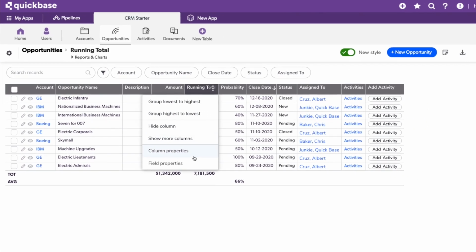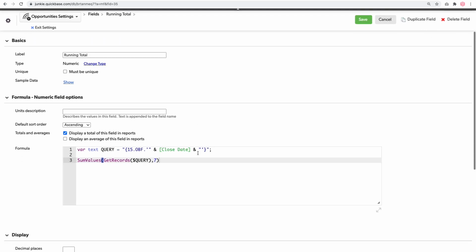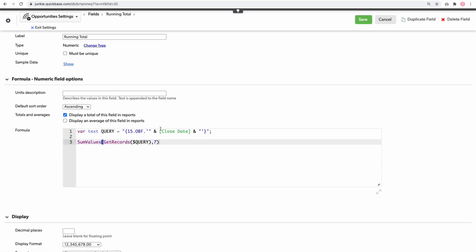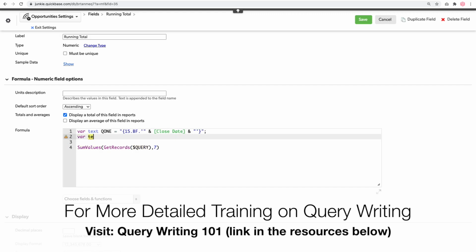I'll jump back into my formula, and we'll need to create a tiebreaker. In order to do that, I'm going to change this first query to just query 1, and this will be just before. Give me a list of every record that comes before this record. And then I'll add a second query.